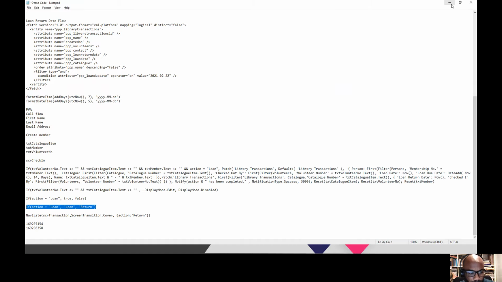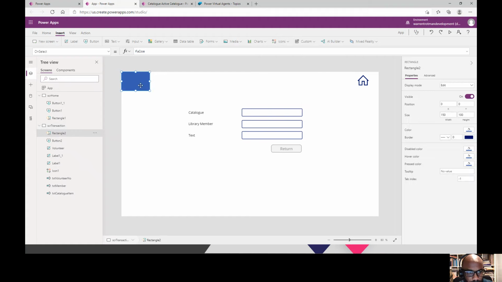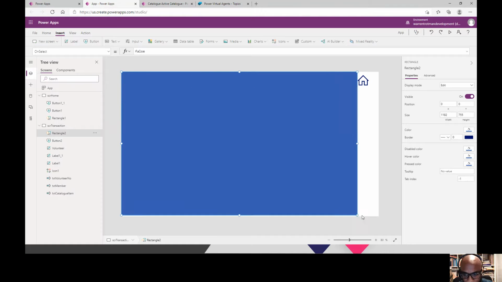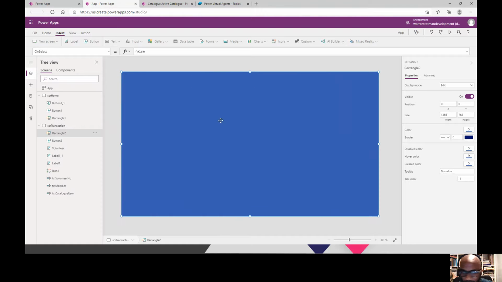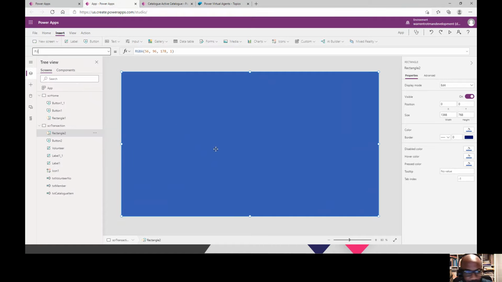But we just have to put in what happens when you actually click on the return button. What I'll do here is exactly what I did the last time. I will go back to icons and get the rectangle. I will do that again. Don't worry, it's hidden, but we can just move that to the back.